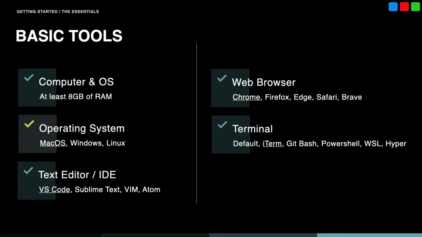As far as operating systems, it's really up to you. You can use Windows, macOS, Linux, unless you're writing platform-specific code, like if you're creating iOS apps with Swift, then you're going to need a Mac. But other than that, with web development, pretty much everything is going to be cross-platform, so it's just a matter of preference. I use all three. I prefer macOS, so that's my main machine for coding, but I do write code on Windows. I use Linux. I don't really write code on it, but I use it to manage my servers, both local and remote servers. But again, it's completely up to you when it comes to operating system.